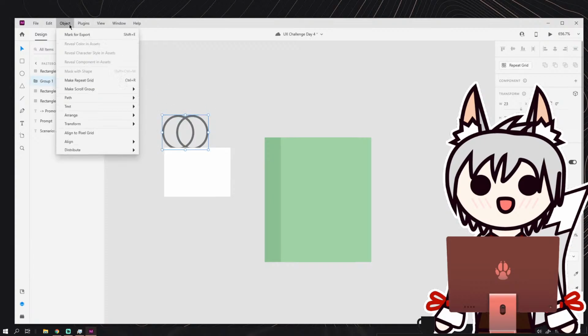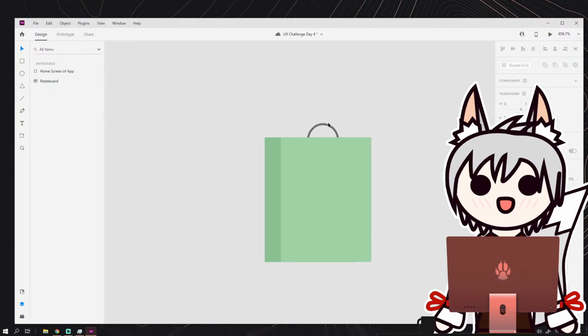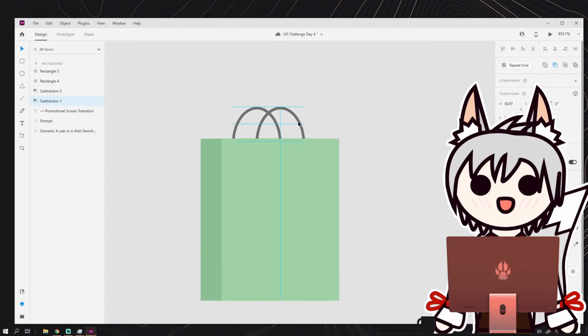Okay, let's ungroup these. Delete. Okay. Oh, because that's like a... Maybe we can just hide it behind. Like that. And then we can make another one that also goes behind. Like that. You see, that looks like a bag, right?